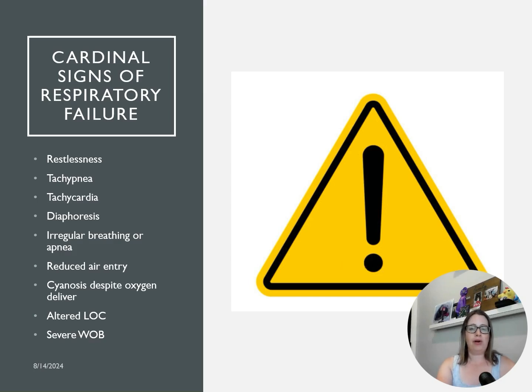So what are our cardinal signs of respiratory failure? How do you know that patient is getting worse? You're going to see increased restlessness or irritability. You're going to maybe notice some sweating or diaphoresis, periods of apnea, worsening severity of their work of breathing, decreased SpO2 despite oxygen delivery, things like that.